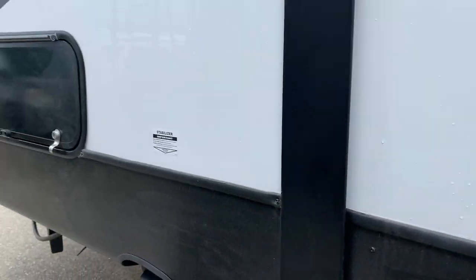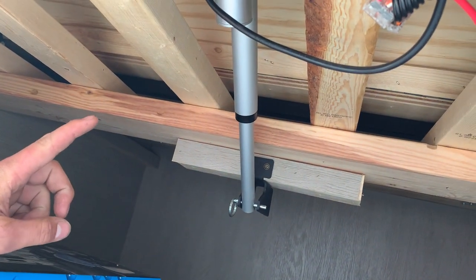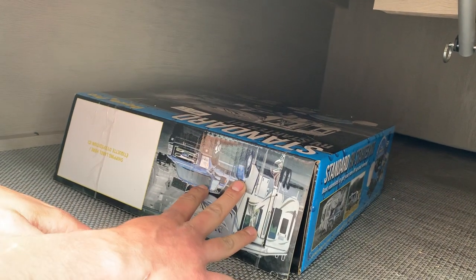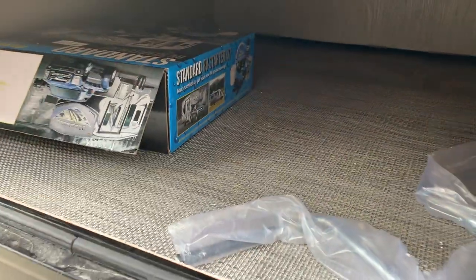In this front compartment here is just some storage space. Open this guy up. You're going to notice right up top here, that is for your VersaTilt bed. Just being mindful of that. You're not going to want to block it or damage it in any way. You got your standard starting kit, as well as that tool for those stabilizer jacks.